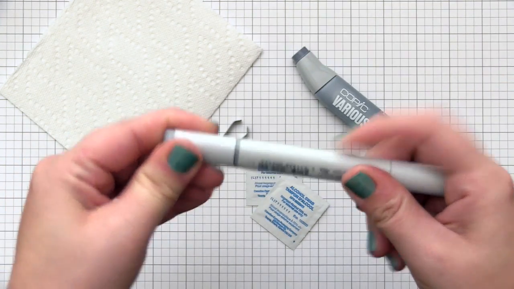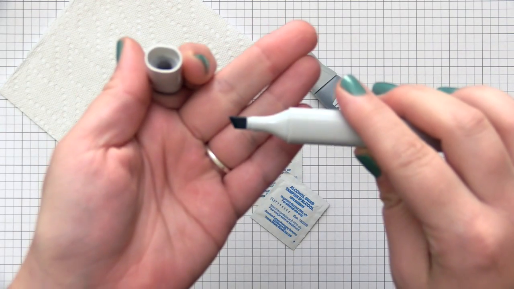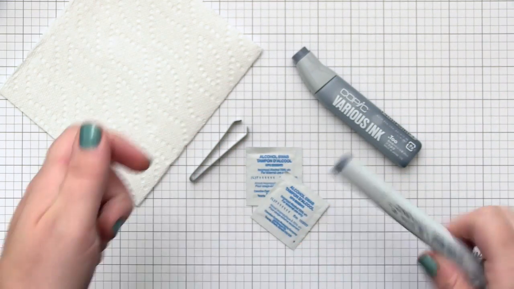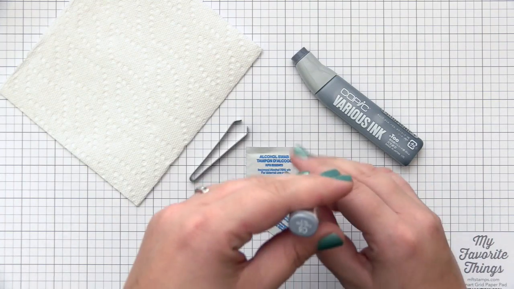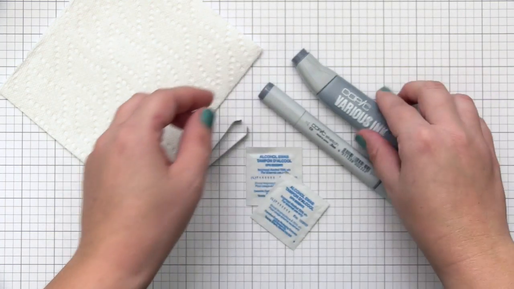I've pulled out a marker that's low on ink. You can see when I show the brush end, it has a white look to it, letting me know this marker is getting low and needs to be refilled. It also has a chisel tip end, which I just showed, and that's the end we're going to use to refill the marker.